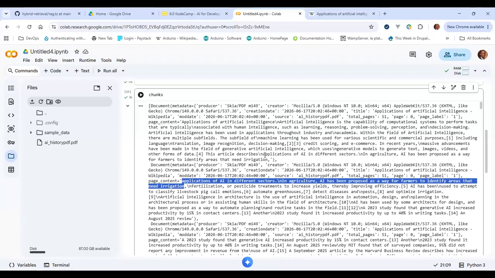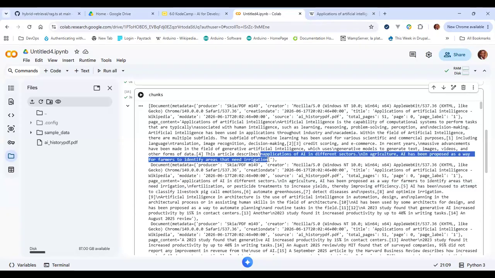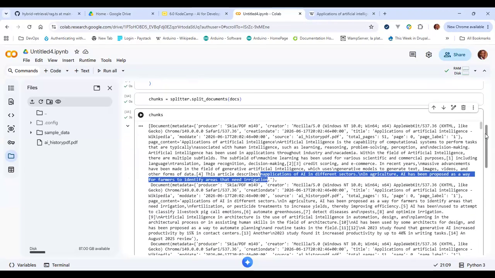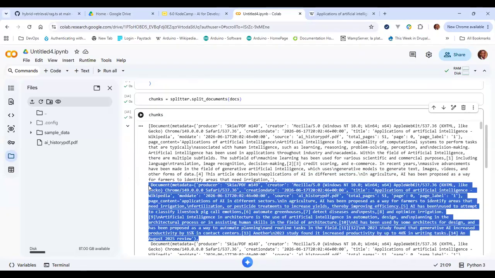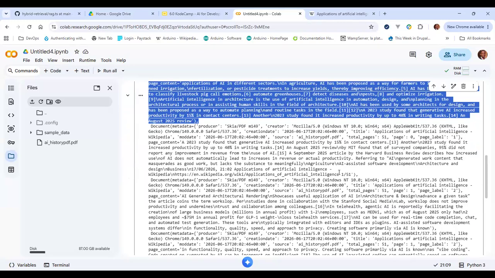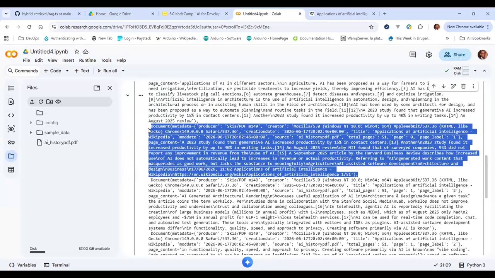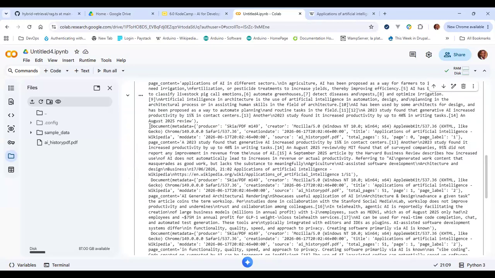You also see application of AI in several different sectors, and you see it goes to irrigation. So this is an overlap, based on the overlap that we specified. We specified an overlap of 200, and 200 is 20% of 1,000. So that fits into what we want. So that's the second chunk. See, the chunks are smaller. And then there's a third chunk here as well, still starting with a document.